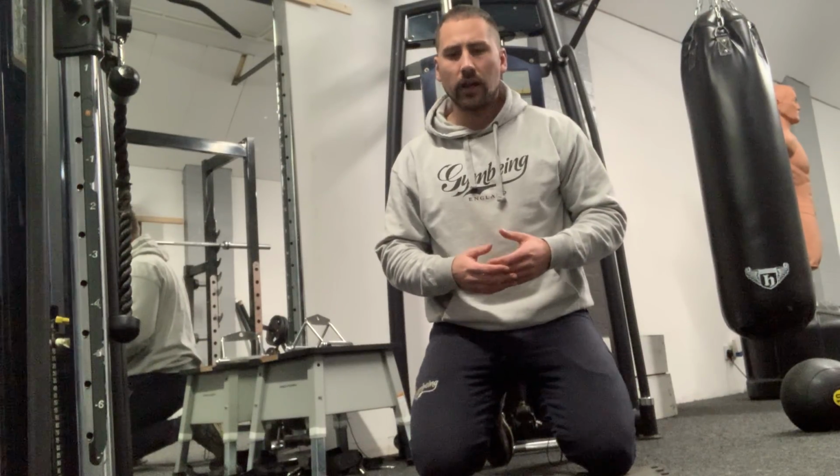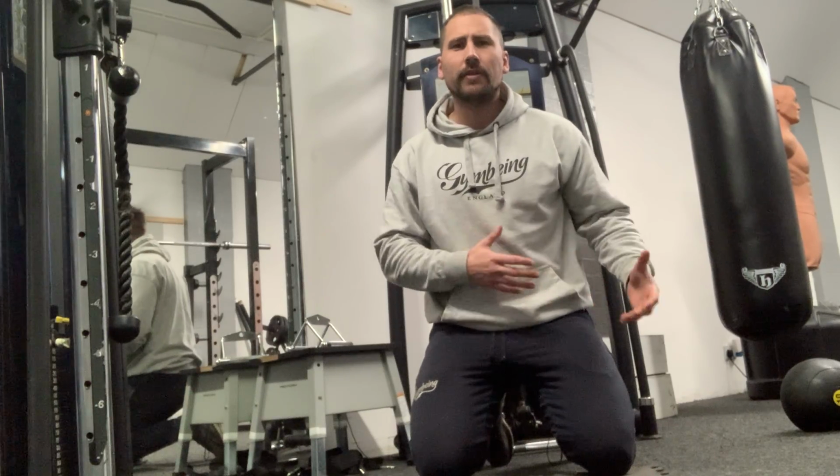There's a big misconception with core exercise, that in order to get amazing abs you need to do loads of sit-ups and loads of leg raises. But there are other dynamic movements which are great for building up not just a strong core but a better posture, and also work the dynamics of the whole body.